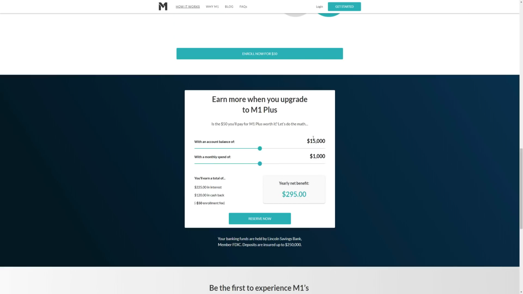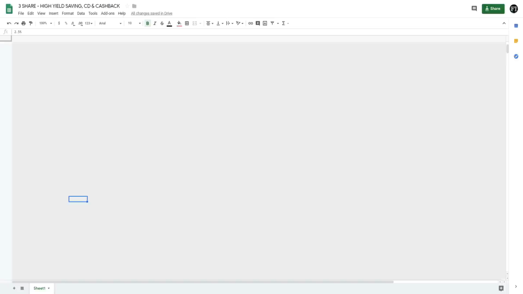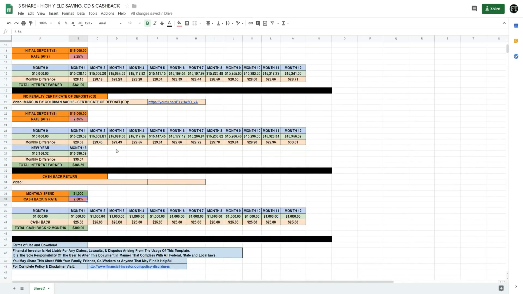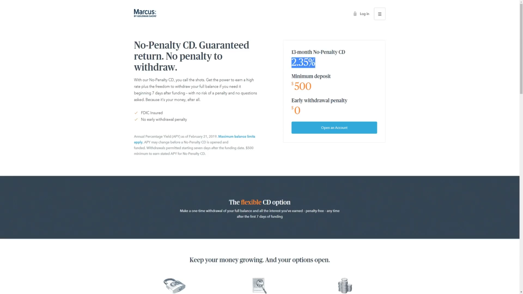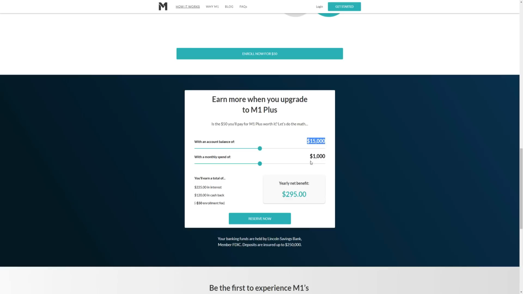And again, we're just using the 1,000 because this is what they provided here. We're just comparing if you had $15,000 in a high yield savings account or a no penalty CD, and you had a checking account. Fidelity offers a 2% cashback card. Many other financial institutions offer higher percent return cards. So just look out there and see what is being offered.